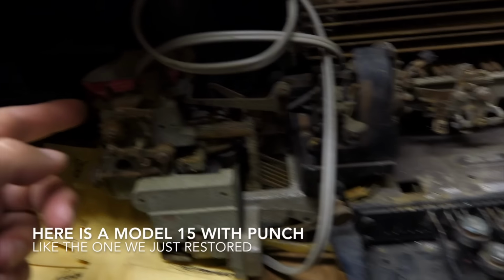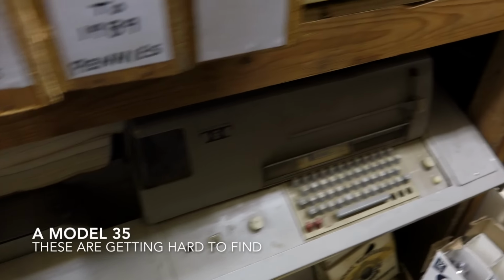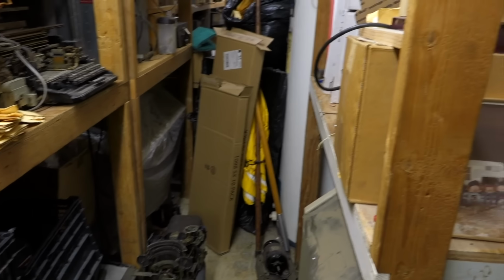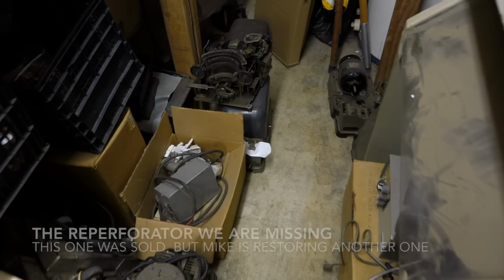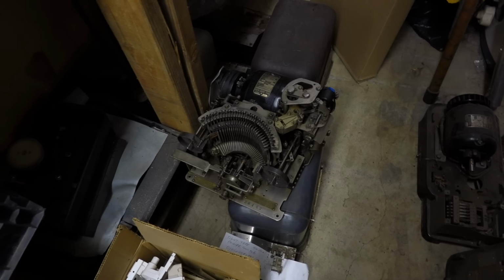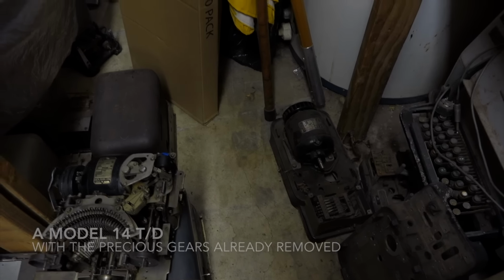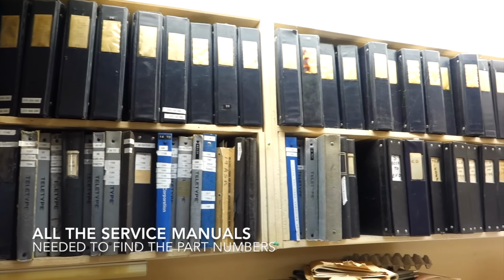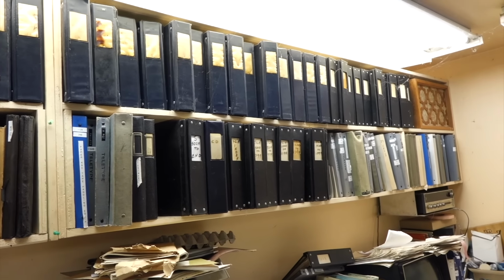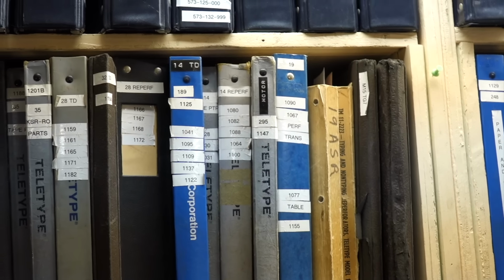This is a 19 like ours. The punch is slightly rusted. Oh, 35. Oh, here's a Reaper. And transmitters. TDs. Look, there's a 14 Reaperf manual there. Oh, 14 Reaperf. Yeah, Mike is working on the Reaperf. Hopefully we'll get that going.